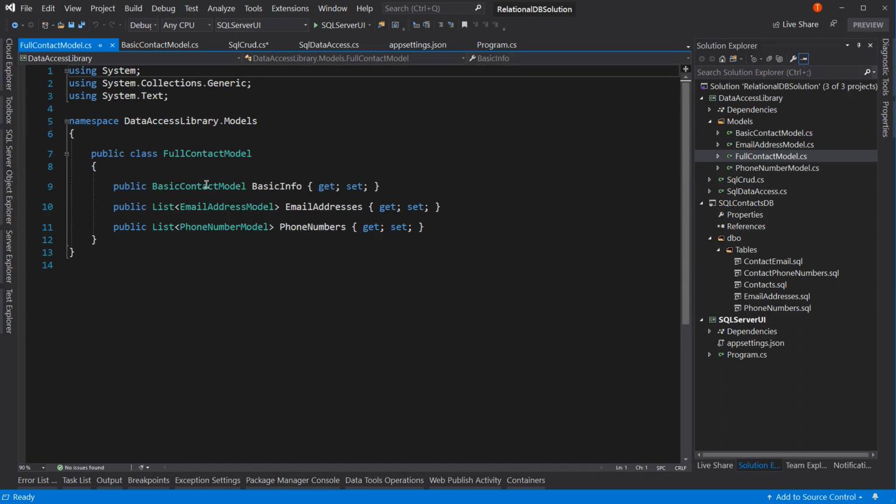One's going to be a table of email addresses and one's going to be a table of phone numbers. There's not a way to easily represent this in SQL. Now, if you've used Entity Framework before, it may feel like Entity Framework does this more easily, because you just say, hey, I want to also attach the email addresses and phone numbers. Behind the scenes, it's going to be what we're doing here.